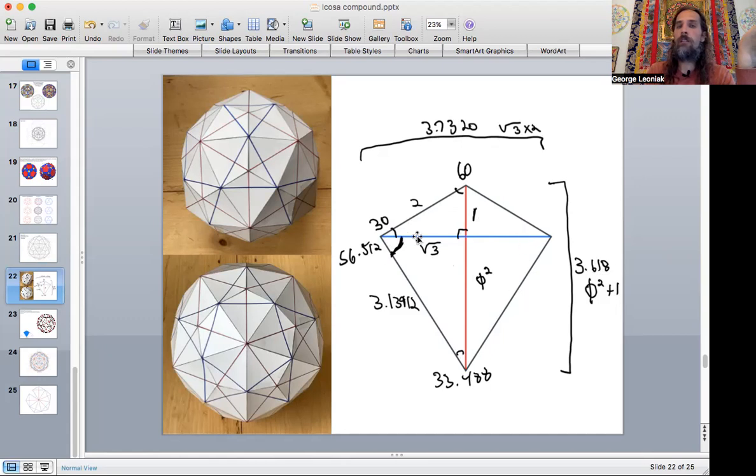So these are the kites. This is the icosahedron, blue. This is the rhombic triacontahedron, red. And where they're crossing, they're creating this very cool kite. There's a very cool number that came up, and maybe this is just for a particular set of viewers. 3.13912 is this edge length. It was very, very close to 3.141 or 3.144 for our value of pi that is out there. I was very surprised to see that. And this number, I think, has some significance that I'd like to know more about.